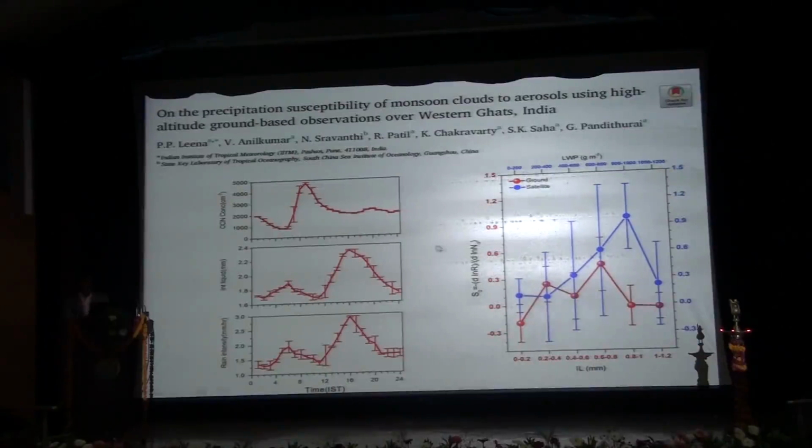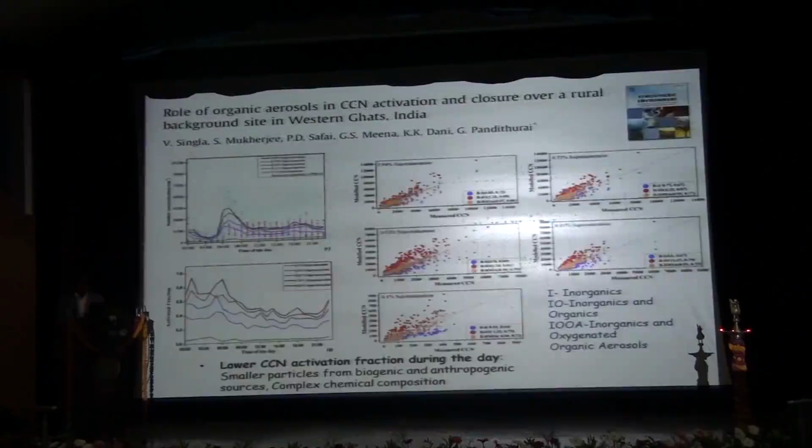We tried to estimate the precipitation susceptibility in different liquid water content regimes. We also tried to see, using the satellite data, how good the ground measurements are and how good the satellite retrievals are. Both of them show that the precipitation susceptibility starts increasing at medium liquid water content. Afterwards, when there is a higher liquid water content, the clouds are going to precipitate anyway, so the aerosols are not going to play much of a role because the dynamics are going to take over, and at very high liquid water content the clouds precipitate anyway.